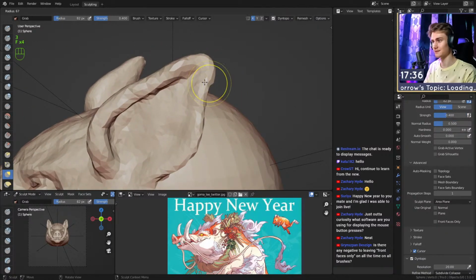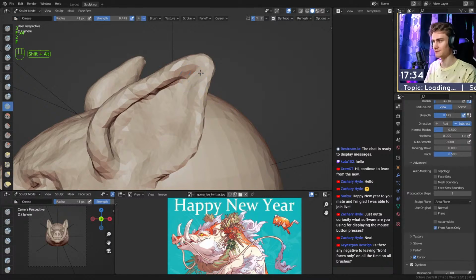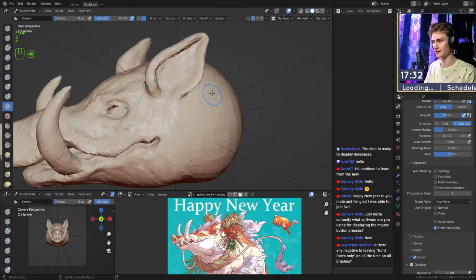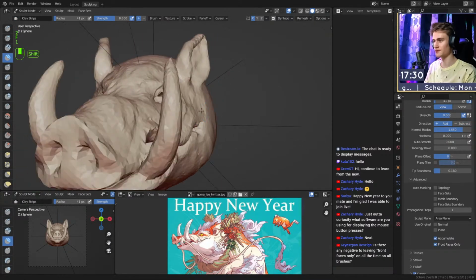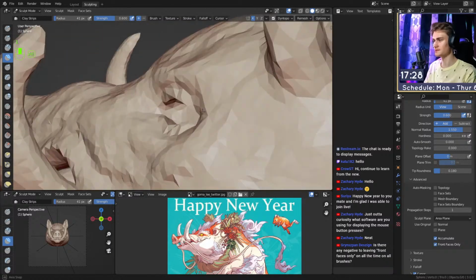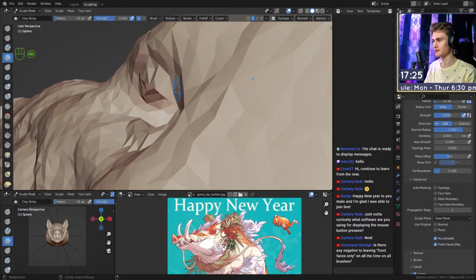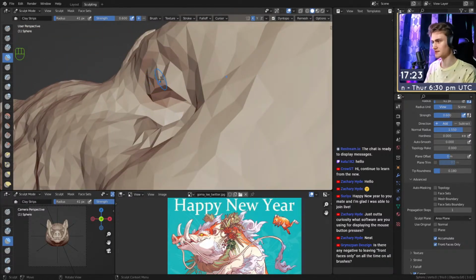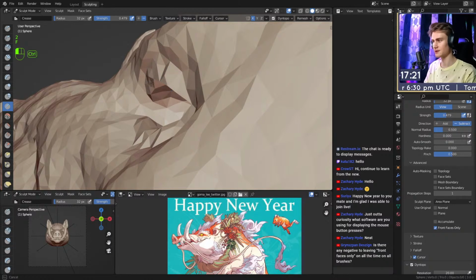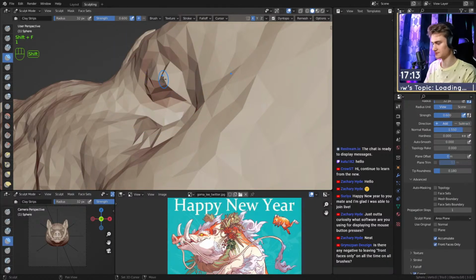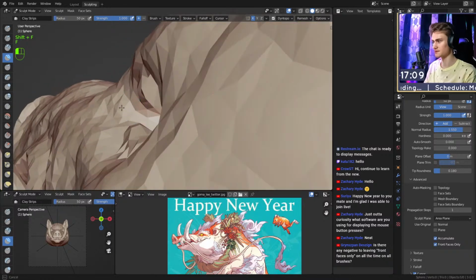So the only thing that I've noticed so far is that if you, for example, work on a very complex model and you want to see, for example, the eye from a different angle, and then you decide, hey, I want to work on the eye from this angle, sometimes it's kind of hard to add more volume. So you would either have to increase the strength, or with the clay strips brush, for example, you can't really go that high, which leaves you with the problem where you can't really add too much at the same time.